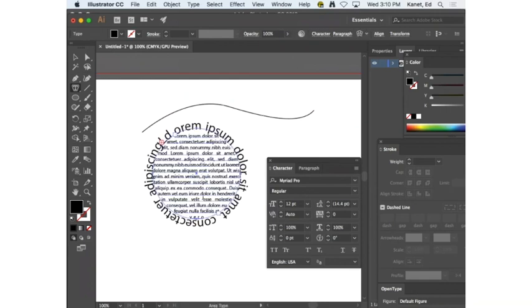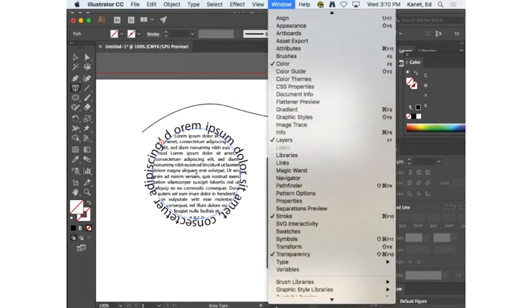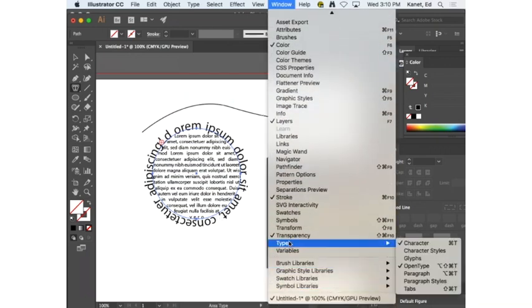Now, another way we can control type in Illustrator is not only can we get it pushed away from something else and wrap around it, but we can get the container that it's in to push it in, to inset it. And so what I'm going to do here is select the object and, where is this at?